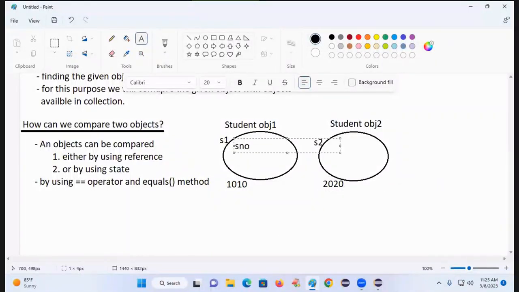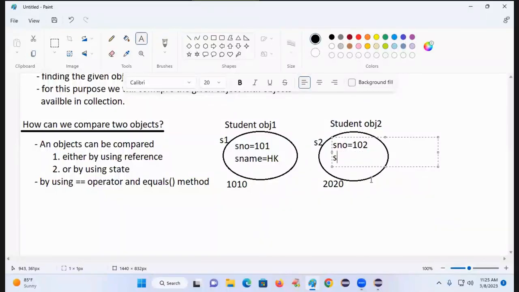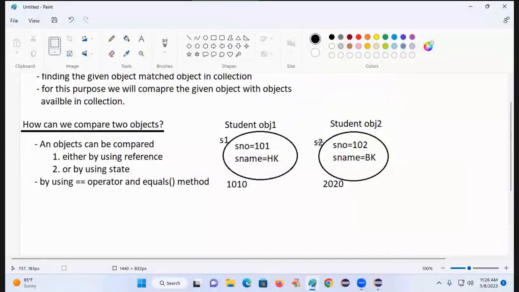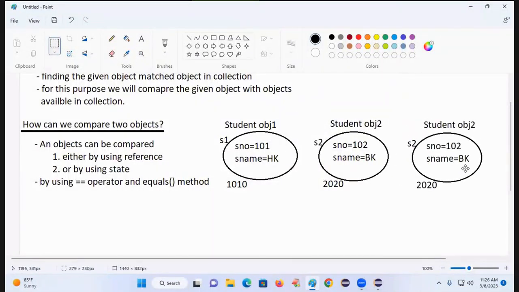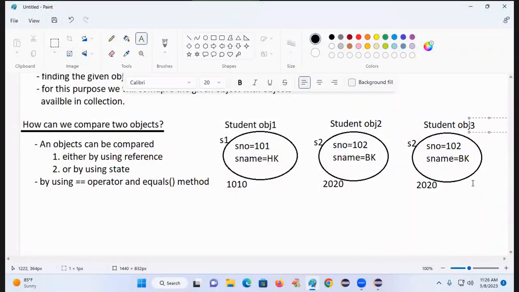It has the data student number equal to 101, student name equal to HK. Here I am taking student number equal to 102, student name equal to BK. Can I create one more student object with the same data? Yes. Physically, the objects are different. Their references are different.